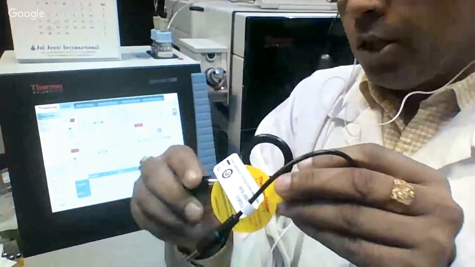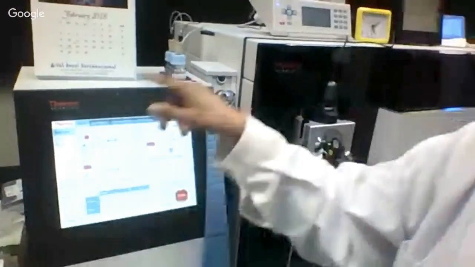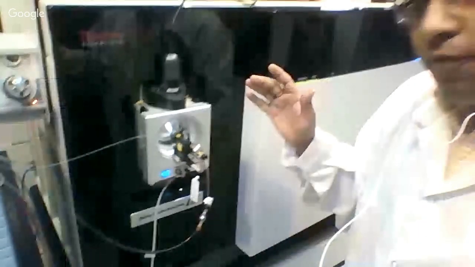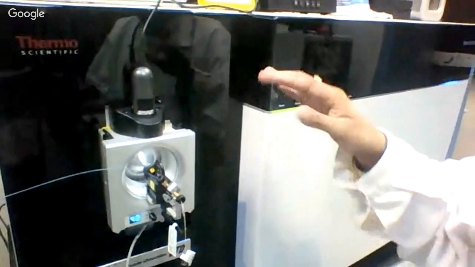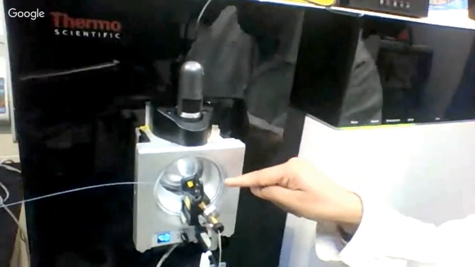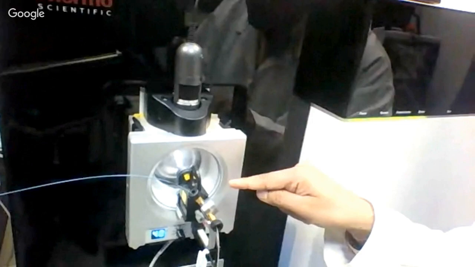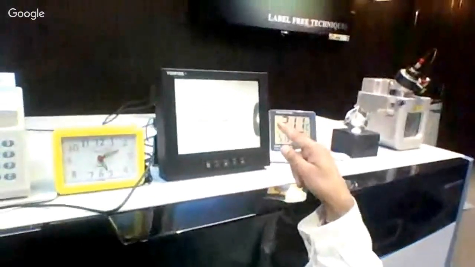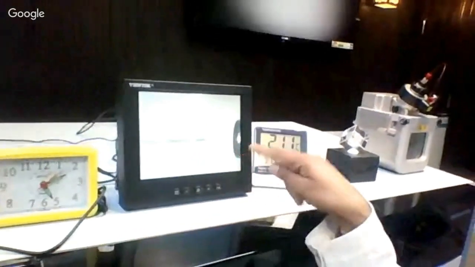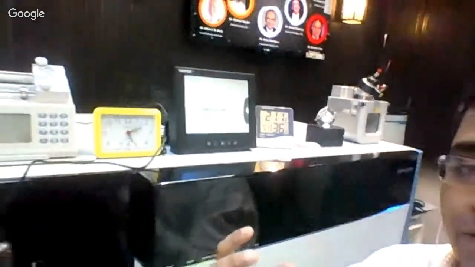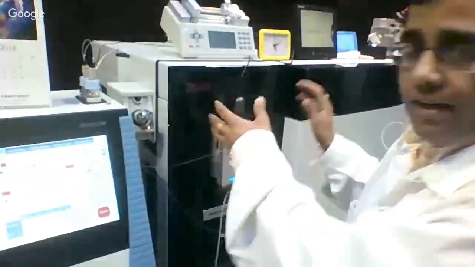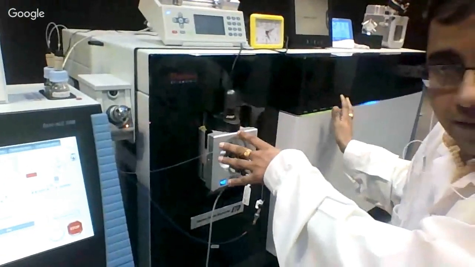So after this part of the LC, I'm showing you the front end, the interface of the electrospray ionization. This is the part you can see here, where these columns are integrated. Now on the screen you can see the assembly, how these columns are getting aligned with the electrospray ionization part. All the ions formed from the peptides have to move inside the instrument, which is the mass analyzer.